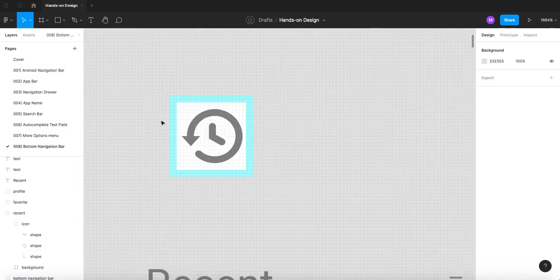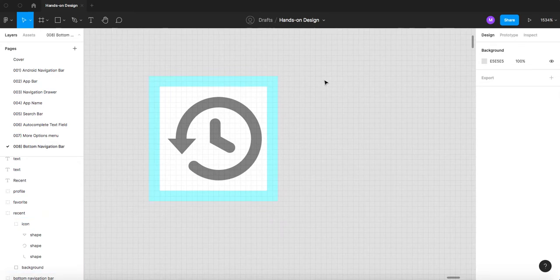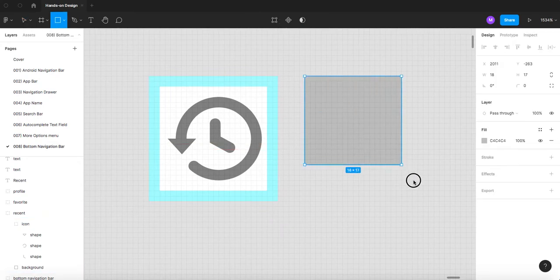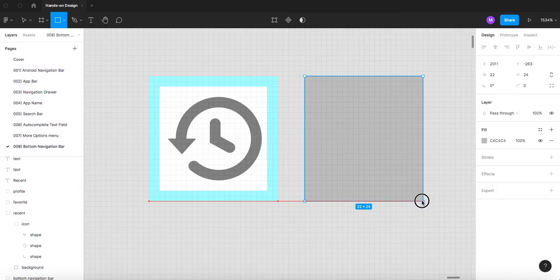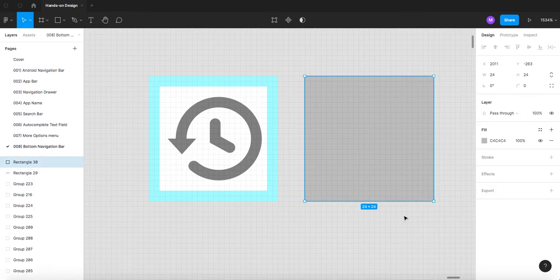So let's do it together, and I will explain the reason I do it this way. So 24 by 24, because it doesn't matter, I talked about that before, but sometimes I like to talk again just to make clear, to make sure that you understand and remember things.